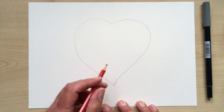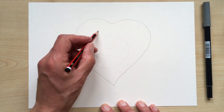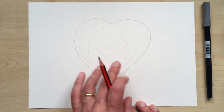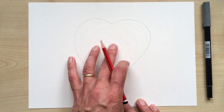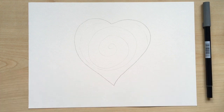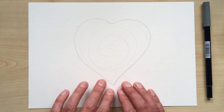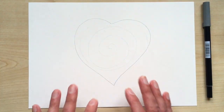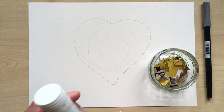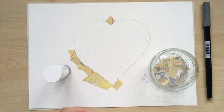And I think probably what I'll do is I might want to work on some kind of swirly pattern. So I'll just put a little line in there just to give me something to go on. And I think I'm going to work with my pink and orange colours inside the heart and then some yellow outside and radiating outwards. Let's see how we get on with that. So I think the first thing I'll do is I'll start with some yellow to get the edges worked in. So I'm going to need my pot of yellow scraps and some glue, and let's get a few ready and we'll give it a go.